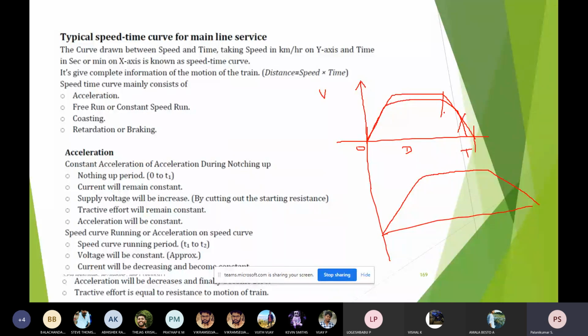Here there won't be any supply provided, so it will slightly start decelerating because no supply is given, and the kinetic energy stored in the train keeps being used, so it will start decelerating. But we cannot depend on coasting time only. After a certain time we have to apply the braking, and we know what braking is. You know the four quadrant operation of any AC and DC drive. If forward motoring, in the forward direction itself we can have forward braking.